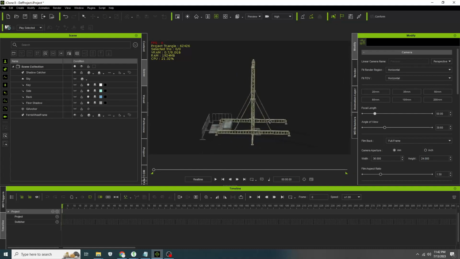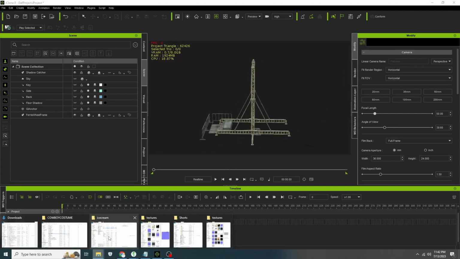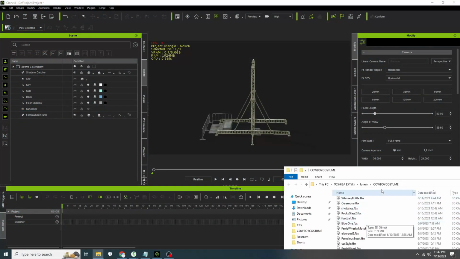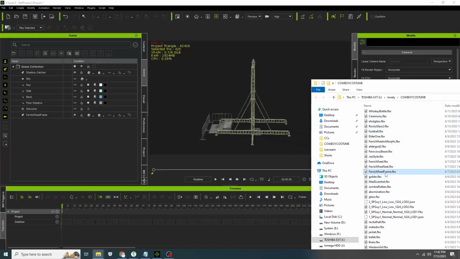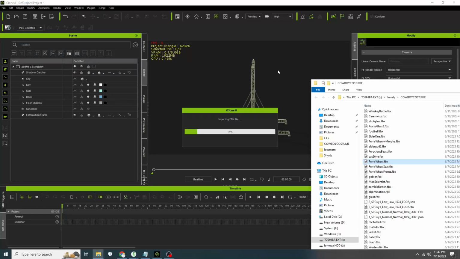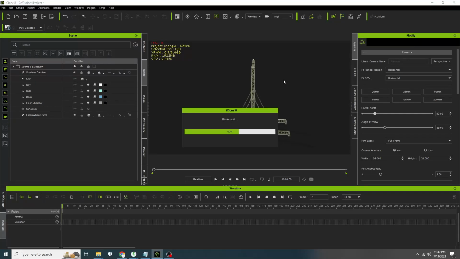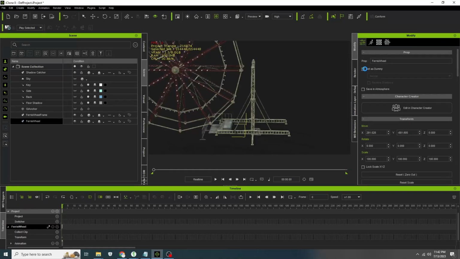Looks good. Next, I'm going to load in the Ferris wheel itself, the wheel. Give it half a second. There it is. Looking good.